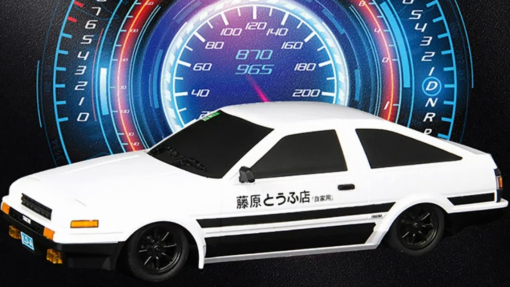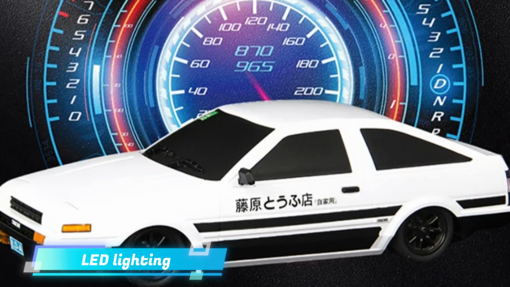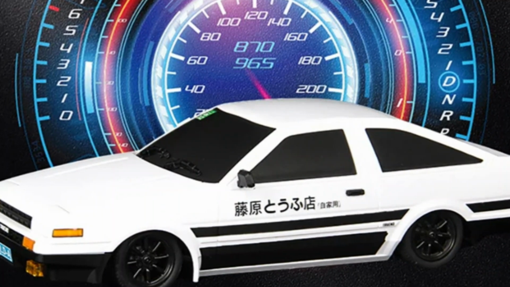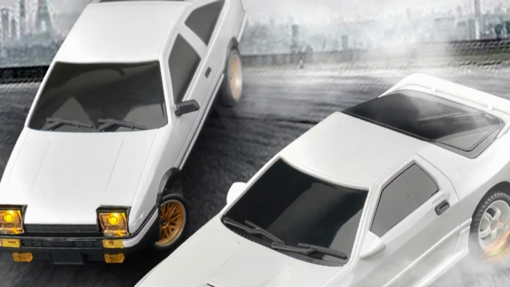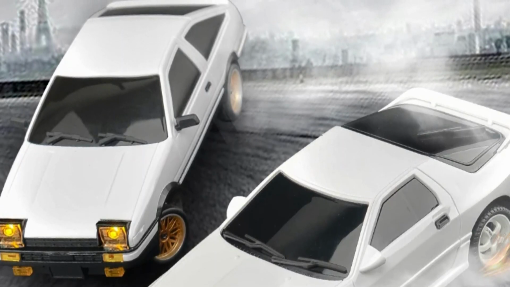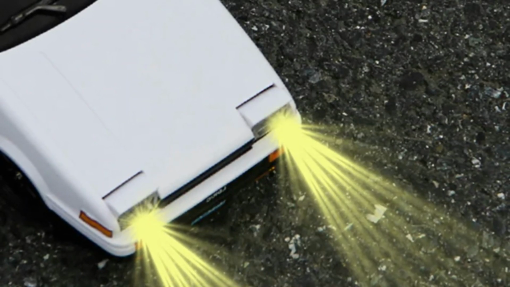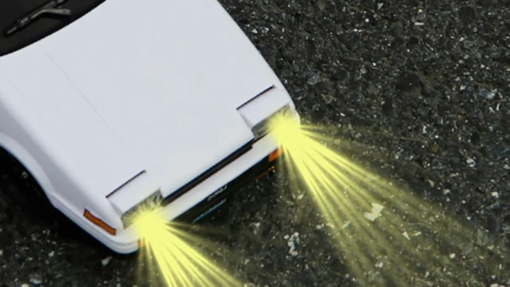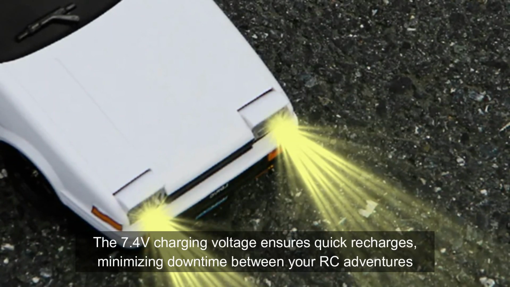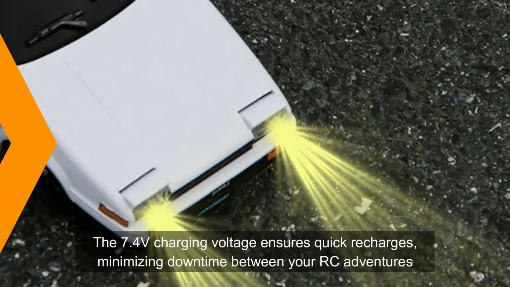The 2.4G remote control system offers responsive inputs that feel natural in your hands. It features LED lighting that enhances the visual experience, creating that arcade-like atmosphere as you race. The combination of metal and plastic construction strikes the perfect balance between durability and performance, much like a well-designed gaming controller. With a battery life of about 30 minutes and a remote distance exceeding 30 meters, this car provides enough range and endurance for satisfying drift sessions. The 7.4 volts charging voltage ensures quick recharges, minimizing downtime between your RC adventures.